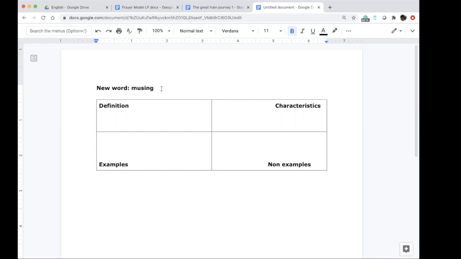Now, can you tell me how will you fill the Freyer's box? If you don't know something, I will also help you. Everyone else, please observe how Hazira is thinking and filling these 4 boxes. Because you can also do it next. After this, I will also give chance to someone else, so you can also do it. So Hazira, tell us, how do you want to do the Freyer's model? Yeah. So in first box, we can write thinking. Thinking in our mind. Okay. Thinking in our mind. So that is the definition. That is the meaning of this new word, musing.